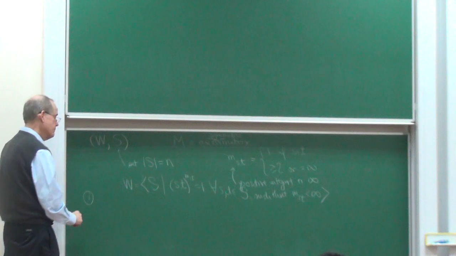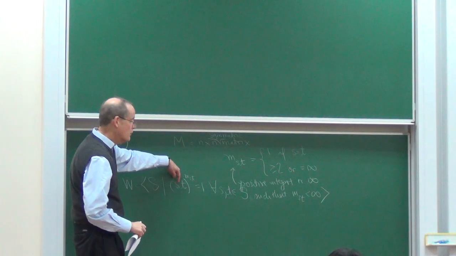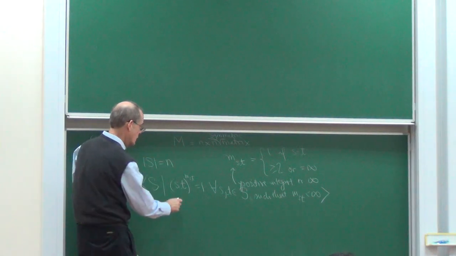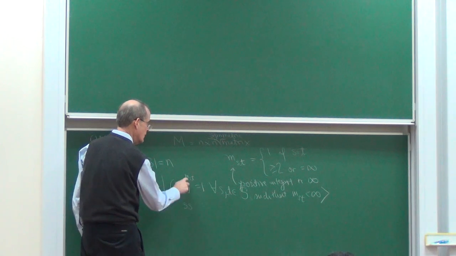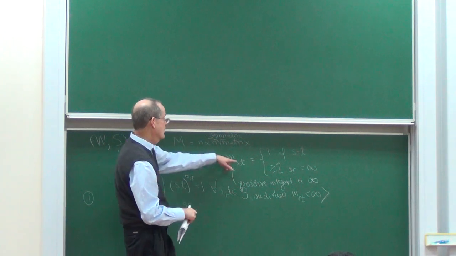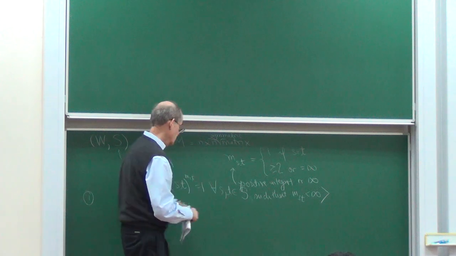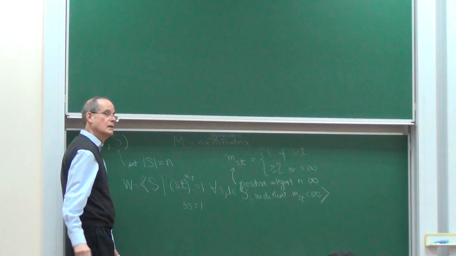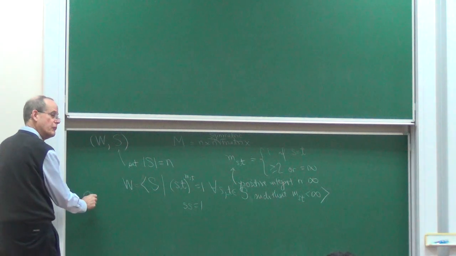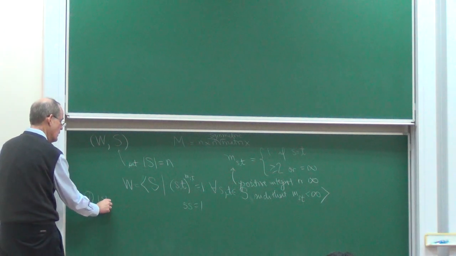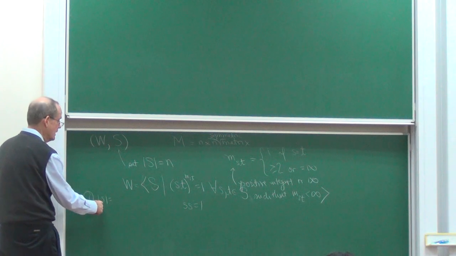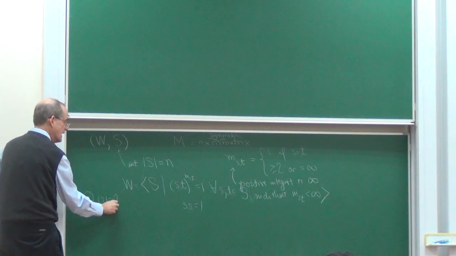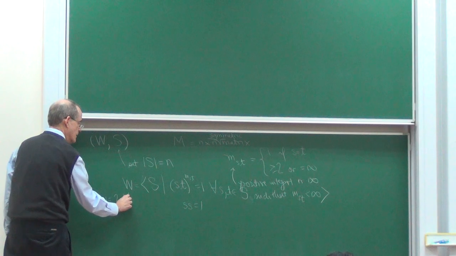The first one is, you see, if S is equal to T, then we have here the equation that S times S to the M_SS power, but the M_SS power is 1. So this relation says that S squared is equal to 1. But in fact, our first observation is that in a Coxeter group, the order of every element in big S is exactly equal to 2.